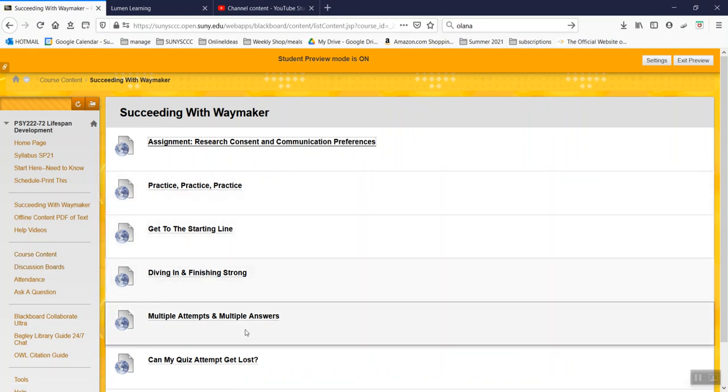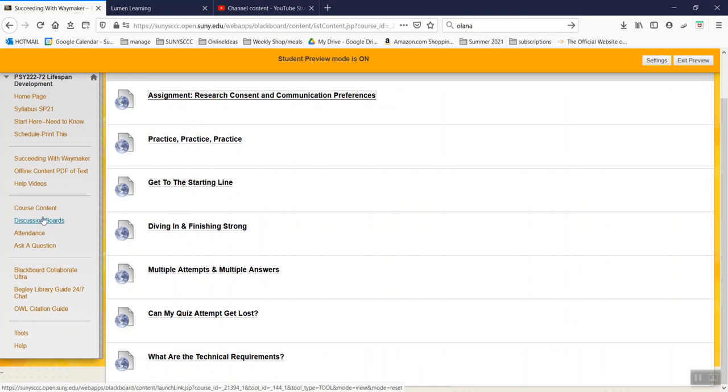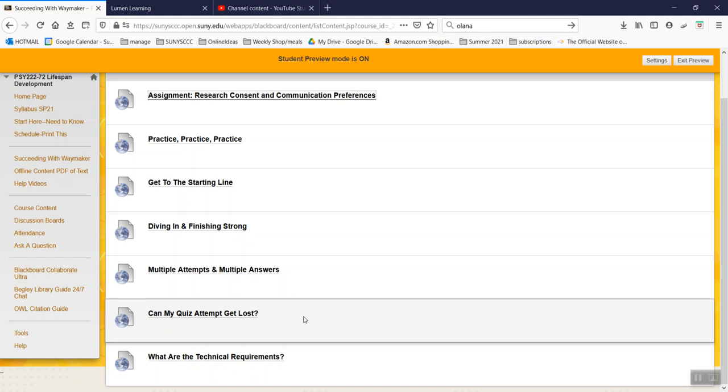Some reminders about how to work through Waymaker. If you ever have problems with the quiz, if you get an error message or something like that, you are able to retake the quizzes. If you have a problem with that, send me a quick note. I can reset things. Usually I can't recover something if it was lost due to an internet outage or something like that, but I can reset it so you can take the quiz again. So again, always just ask me a question, raise your hand here and ask it for the general class.